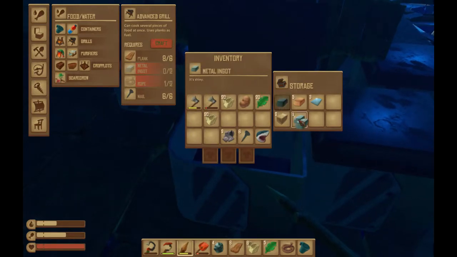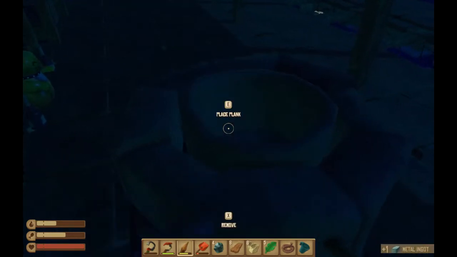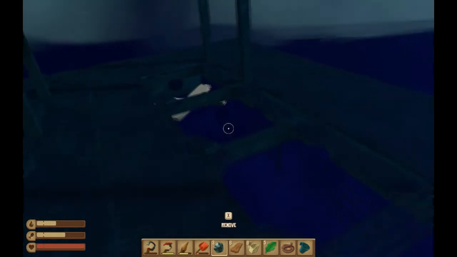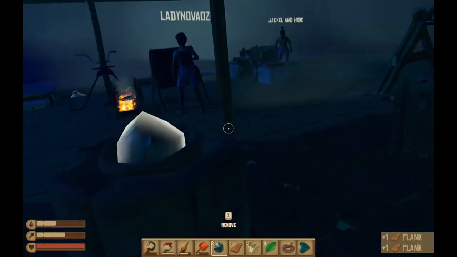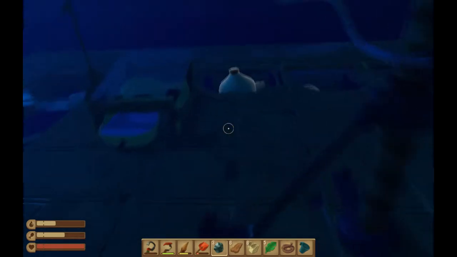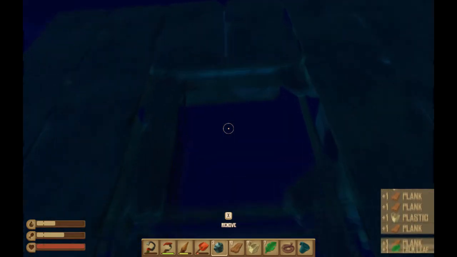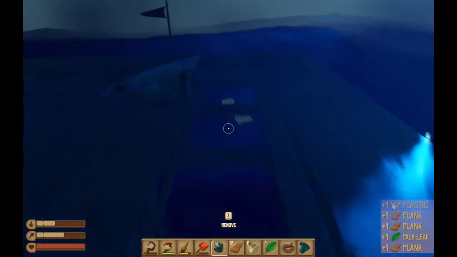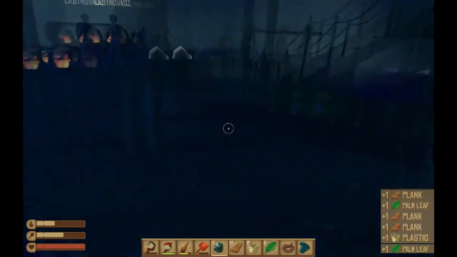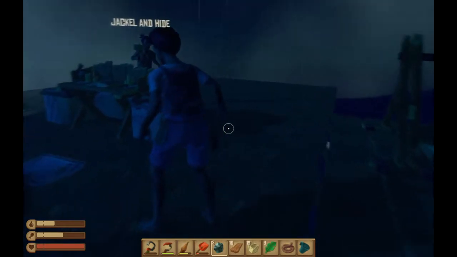Okay, well, there's three here. Three metal ingots. Two nails. I've got six nails, Lockie, coming your way.